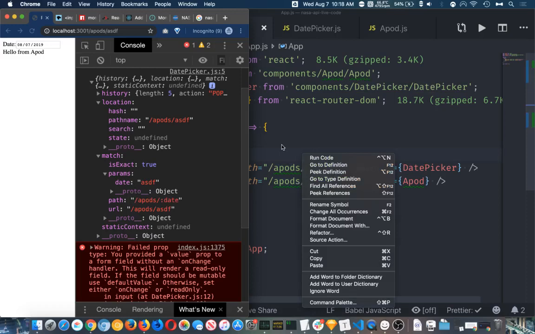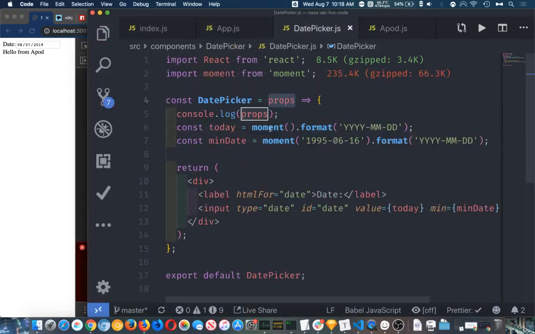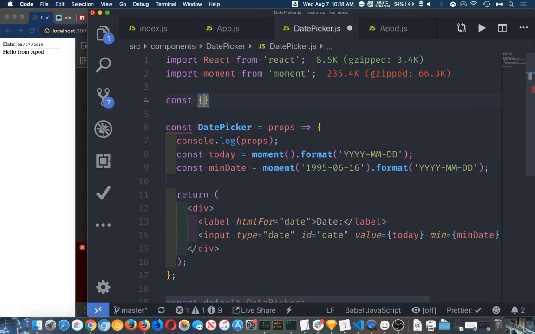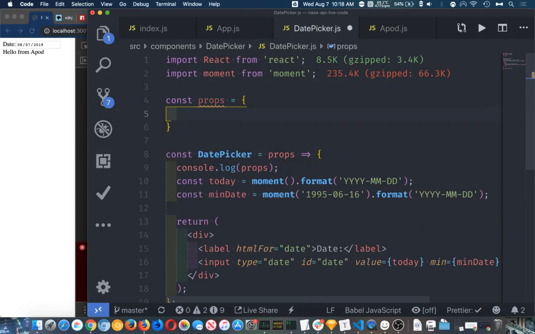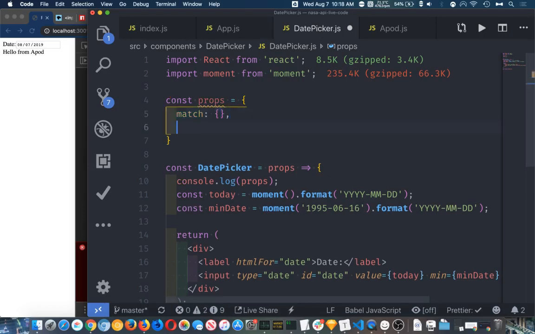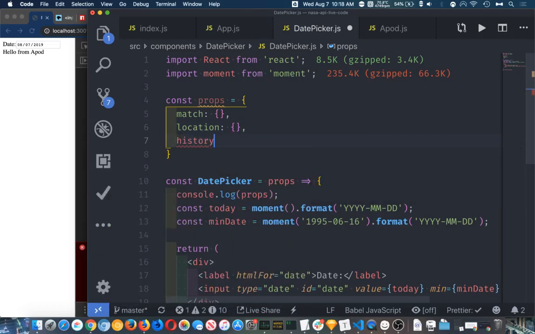Now I'm going to show you one other thing. So props, right? We showed up here. Props is equal to match, M-A-T-C-H. It has a location, and it also has a history. This is the type of object that's getting sent down to props.